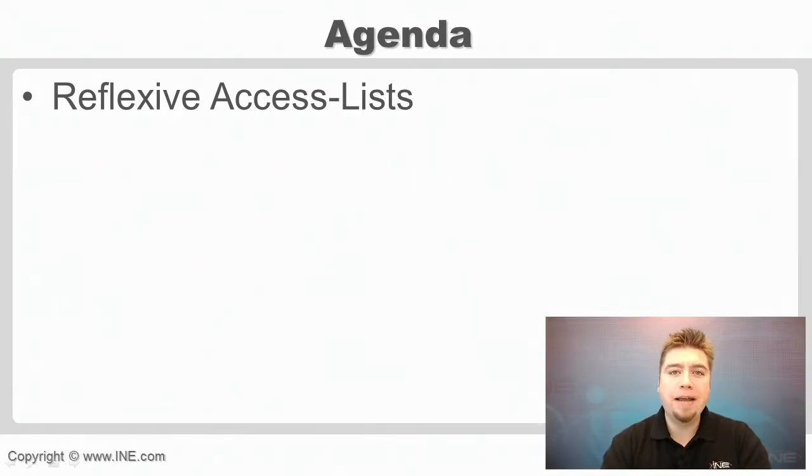So in our first session for today, we're going to begin our discussion with reflexive access lists. Up to this point, we already talked about the stateless filters in IOS with regular standard access lists, extended access lists, time-based ACLs, lock and key or dynamic ACLs, and now we're going to get to the point where we're moving towards the stateful firewall, starting with reflexive ACLs, moving into content-based access control, and then ultimately to the zone-based policy firewall, which is the new unified syntax for the firewall feature set.